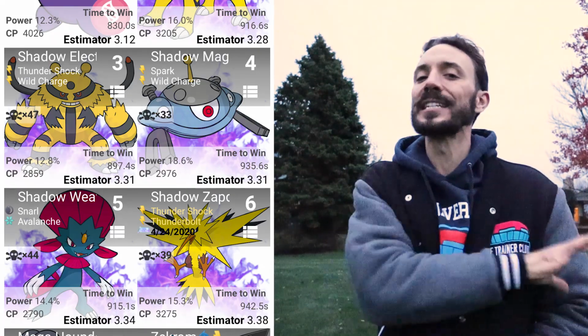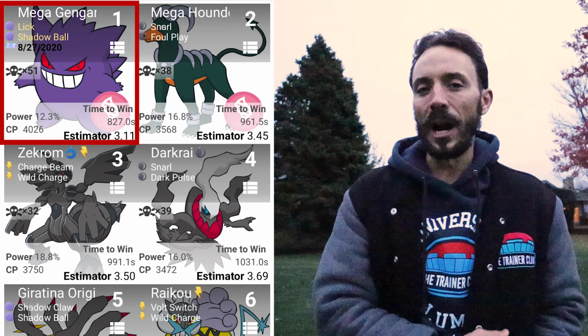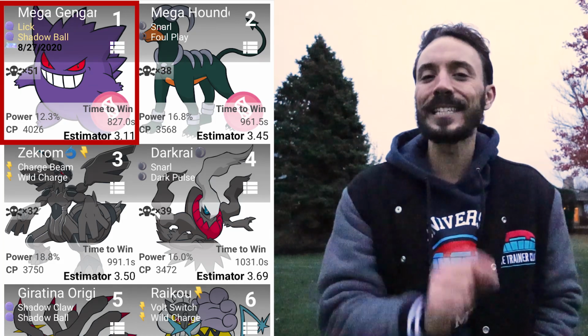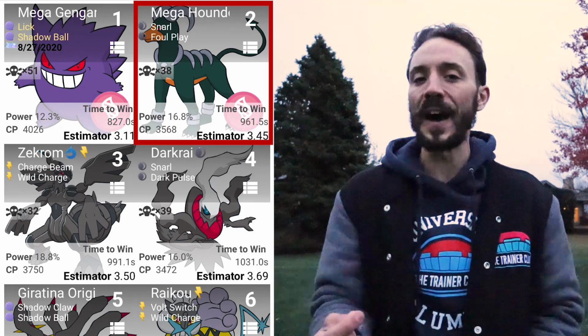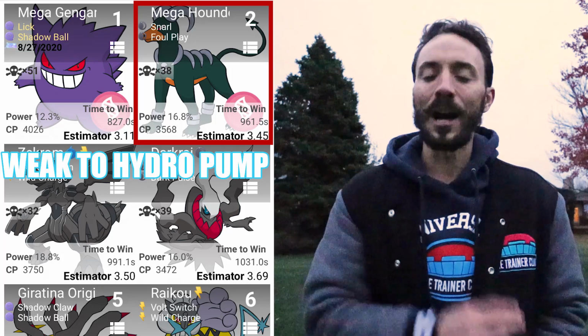But now let's get into the non-shadows because most of us don't have these Pokemon maxed out. Counter number 1 still remains the same as the Mega Gengar. 827 seconds. However, please note that it's going to be glassy 51 deaths on this Pokemon. Counter number 2, we have a Mega Houndoom. It is a dark type Pokemon combined with fire. It is going to be Snarl and Foul Play combination as counter number 2.